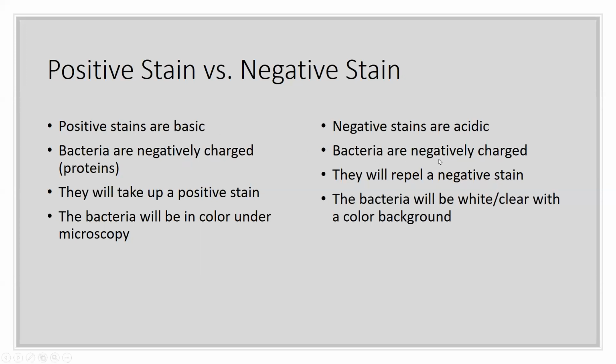The only time I see this tested is when they're asking about potentially viewing under microscopy or morphology. They might ask, to view morphology, which stain would be more appropriate, and then they could potentially list some actual dyes. Methylene blue is your most common positive stain dye. India ink is typically your most common negative stain dye, or nigrosin, I believe. Those are your most common negative stains used.